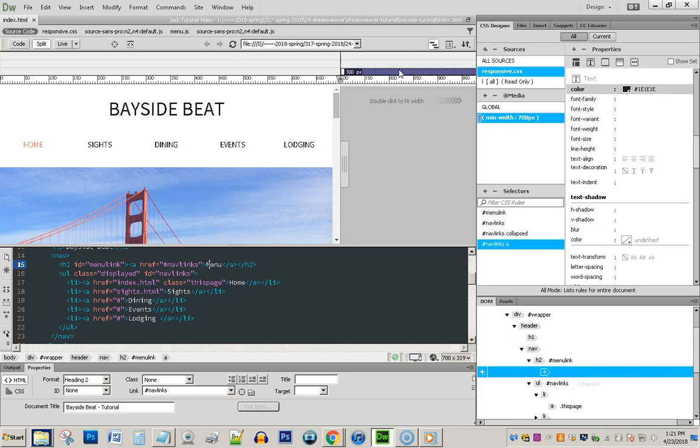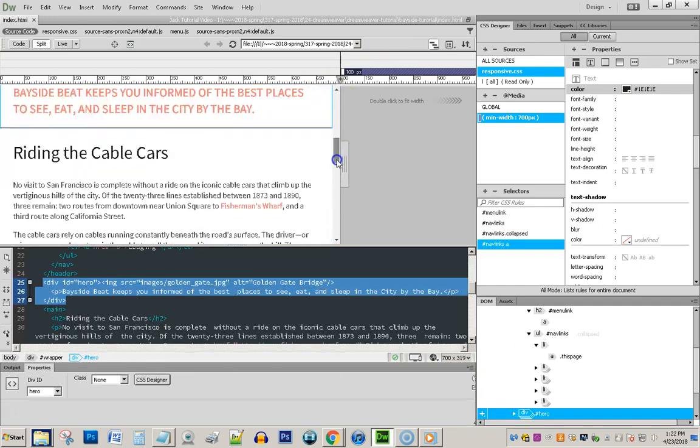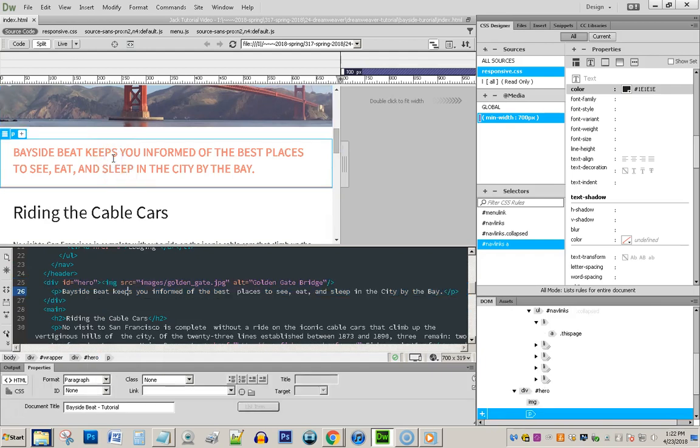Page 65. Number 2. If the ruler at the top of the page appears to be incorrectly set, close the document and reopen it. The JavaScript that controls the navigation menu on the screen less than 700 wide sometimes shifts the ruler. So apparently there's a little glitch there. Mine's fine. Anything that looks funny here, didn't respond quite right, I guess you could just close the page and reopen it. In live view, select the paragraph under the image of the Golden Gate Bridge. Let's go here. Come on, let me grab the scroll. There, it's just being a little balky, I guess. There it is. This paragraph right here. Okay, good.